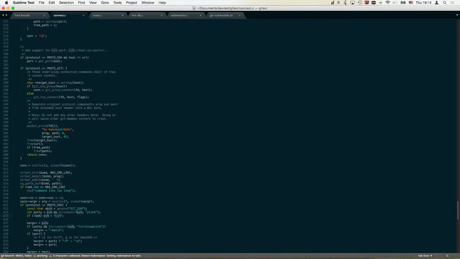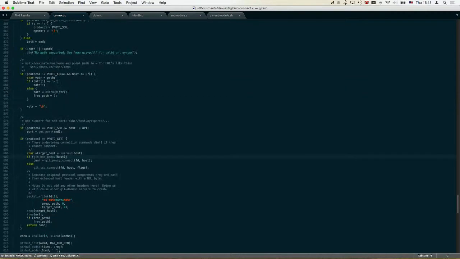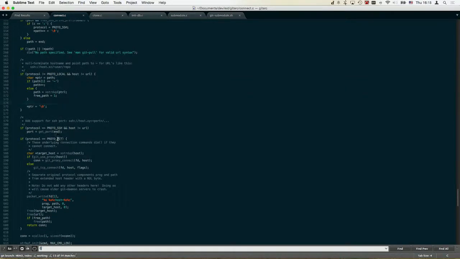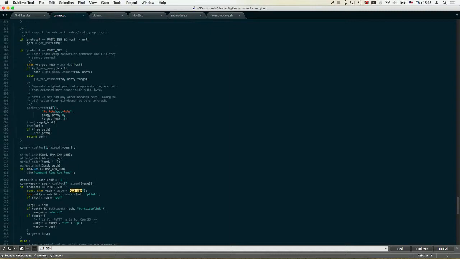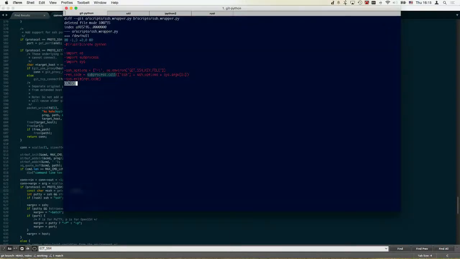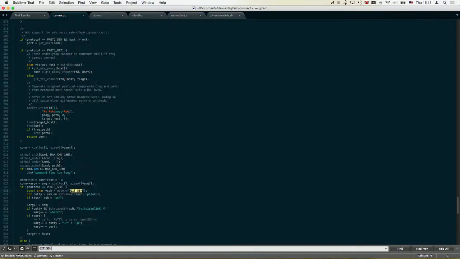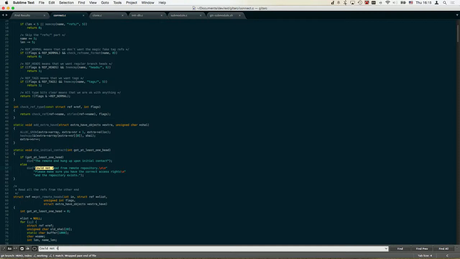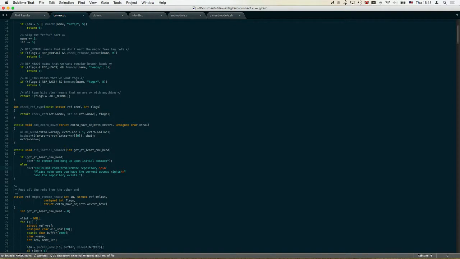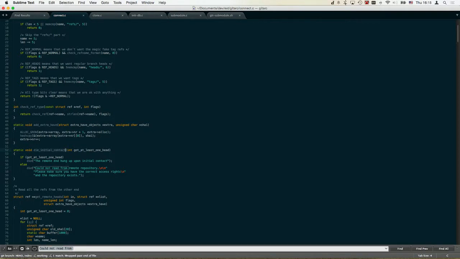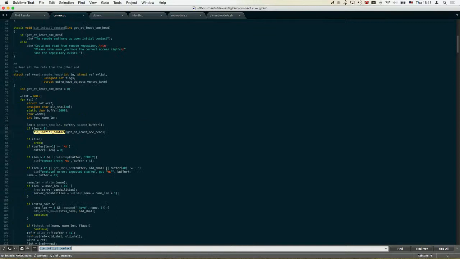Come on. I thought it was a quickie here. I would like to test it. If necessary, I will just push it like that and say, okay, it probably works. So, let's have a look at this error again. Error when fetching. Fatal. Could not read from remote repository. Could not read from the initial contact. Good. What does it try?